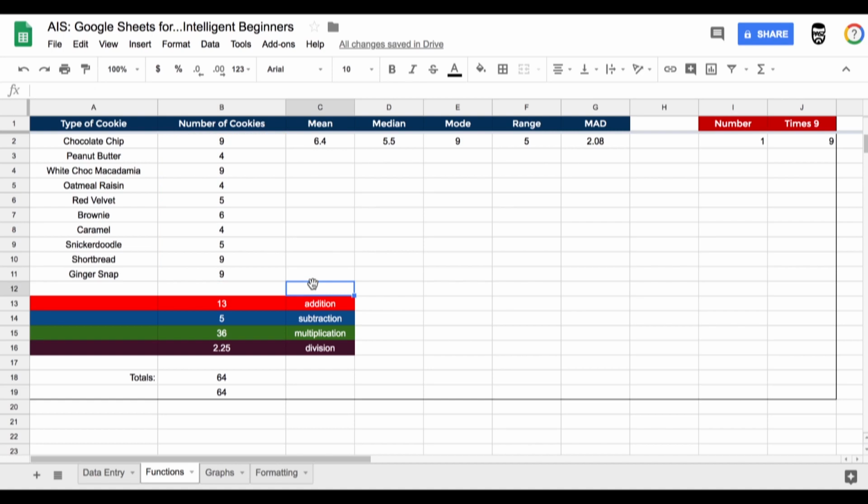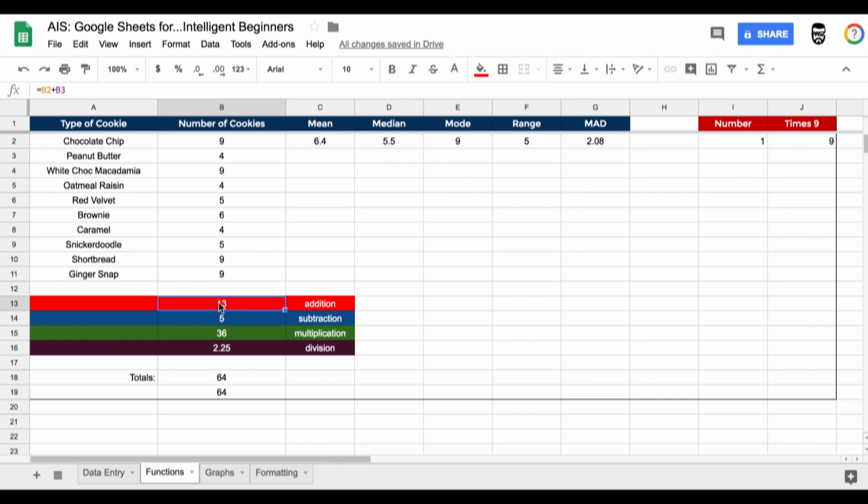Now, at this point, you're probably thinking, or your students will probably say something like this. One of two things. One is, this is amazing. I'm never doing math in my head again. And the other type of student would say, why did we have to do this? I know that 9 plus 4 equals 13. Why did I need to create a spreadsheet for all of this? Why did we just waste all this time?